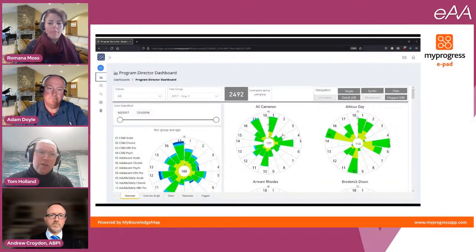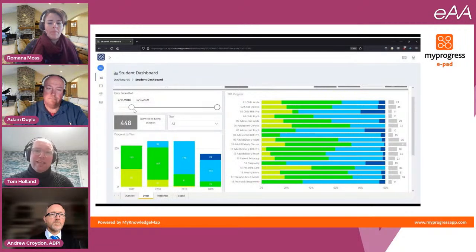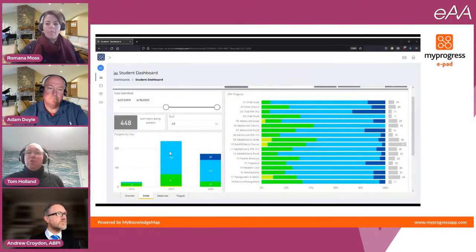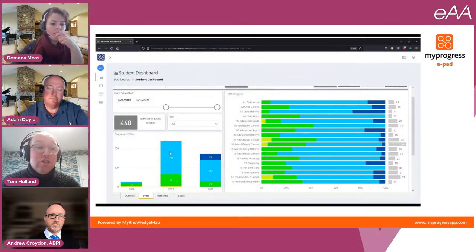So that's really the way that the process works. Hopefully that kind of makes sense. But from the point of view of the medical school academics, what they get are these sorts of dashboard views where they're able to see across time more of these darker blues coming in, and that illustrates the students being ready for independent practice.